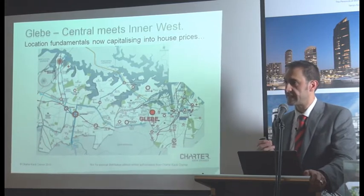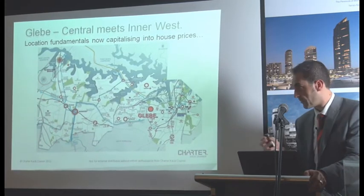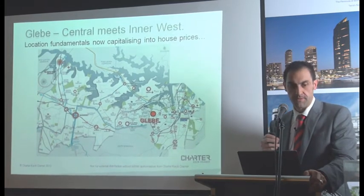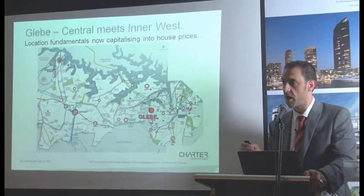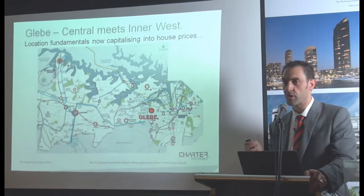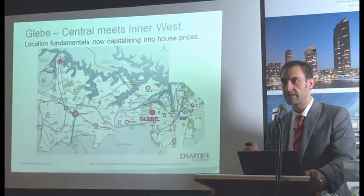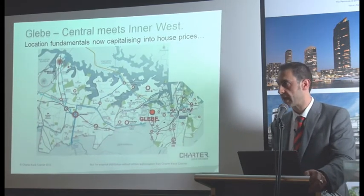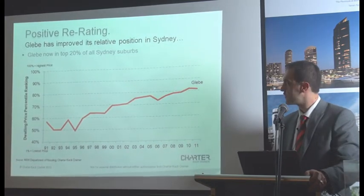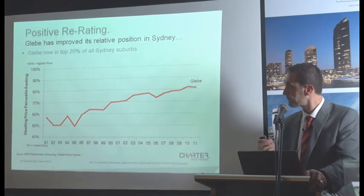And that's the thing that stands out to me as someone from Melbourne. The inner west has character. It's got lots of functions and lots of characteristics that remind me of the inner north in Melbourne. Places that have been undervalued for a long time and now only beginning to come up on the investors' radar as places that are relatively undervalued. And that undervaluation is now beginning to catch up.